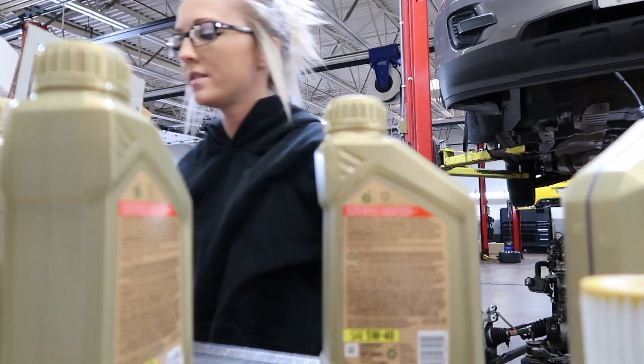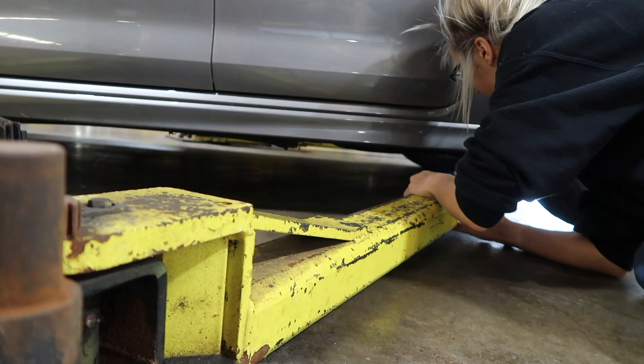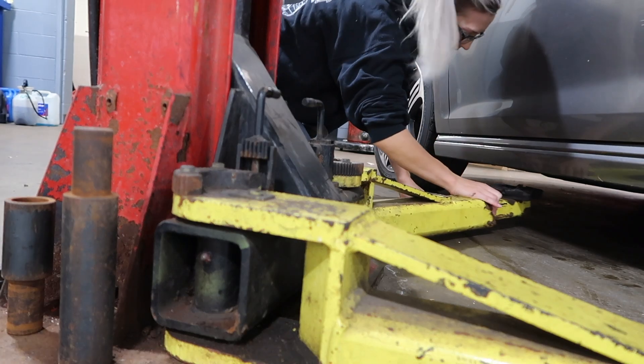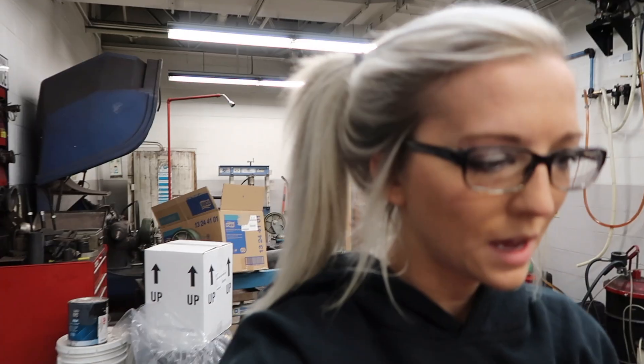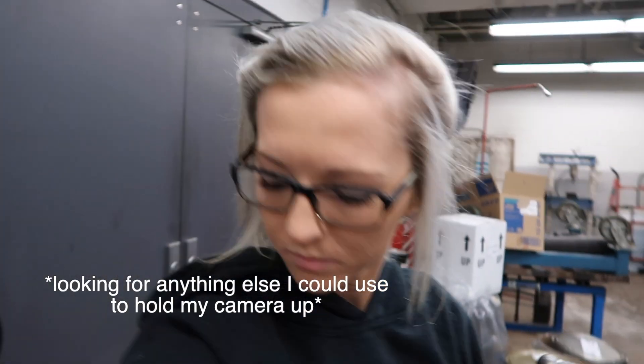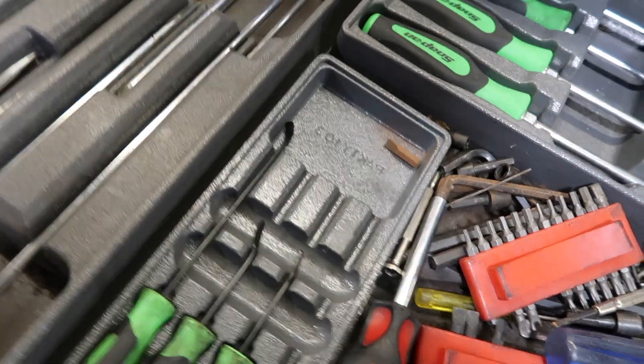It's a Saturday. Just got her on the rack. I filmed everything before this — getting it up on the rack and doing a montage — but it wasn't recording the whole time. I'm going to improvise. You all want to see the hardest drain plug you've ever seen to get off in your life? You're about to witness it right now.